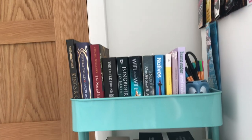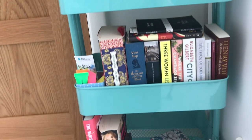And then we are almost done with the bookshelves. We've got just my TBR trolley now to do. Like I said in my bookshelf tour, my TBR trolley mainly hosts my TBR, predictably. It also hosts any of the books that I have read during the month, but I have not yet done a review for or done a wrap up for. And basically the general theme behind any of the trinkets in there is what is able to hold up and prop up these books.